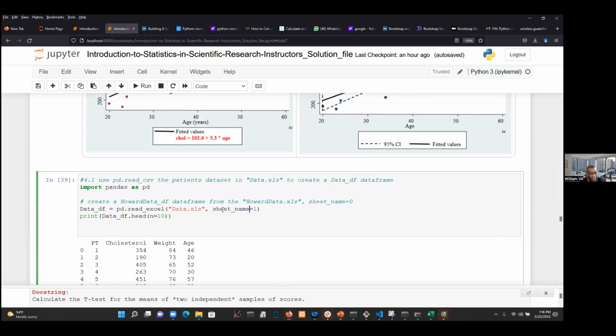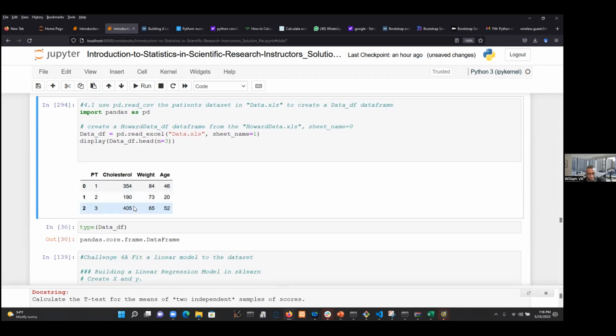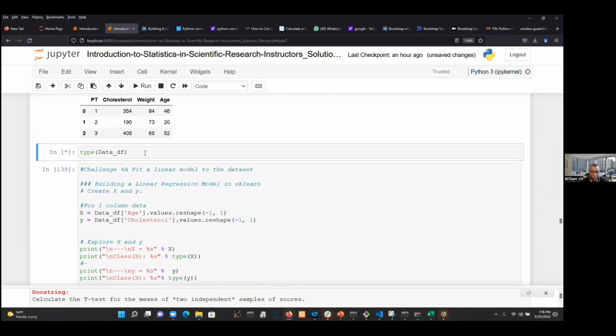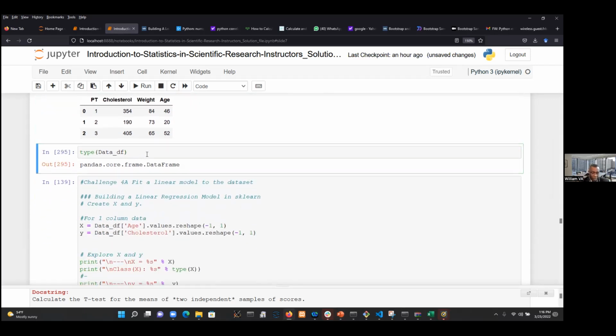First thing you're going to do is read your data and indicate where it's coming from, from pandas, a method called read_excel. Let's run that, and we're able to see the data. If we want to see just a few more lines, line 3 will give you that. I like display. Display gives you a much better output than print. I always like print when I'm printing anything else, but when I'm doing a data frame, I like display. Okay, cool. So then we know that this is a data frame, so then we are home free.